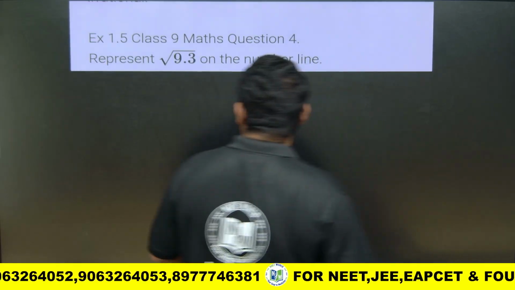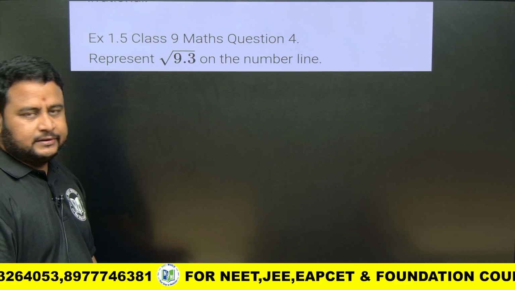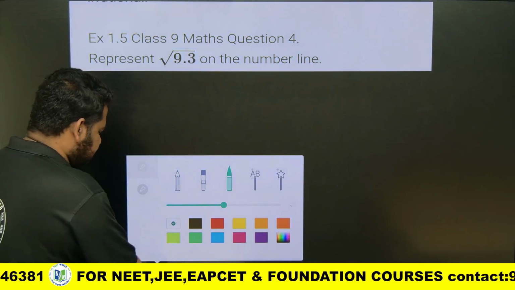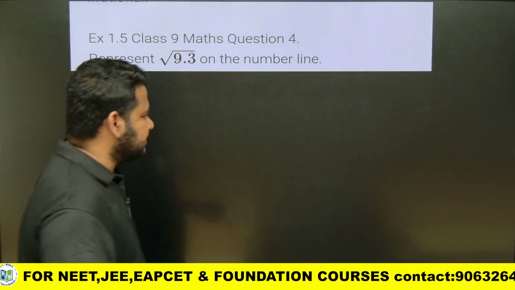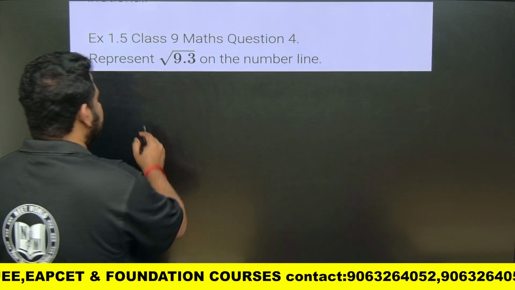Now before that, in the previous class I told you how to represent root 9.3 on the number line. Let me start with it again, because some of you told me you have doubts in this. So have a look at this, students. First of all, they are asking root 9.3 on the number line.